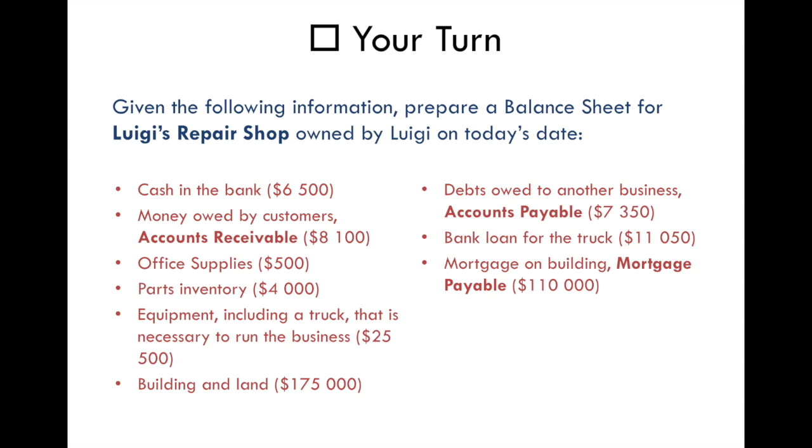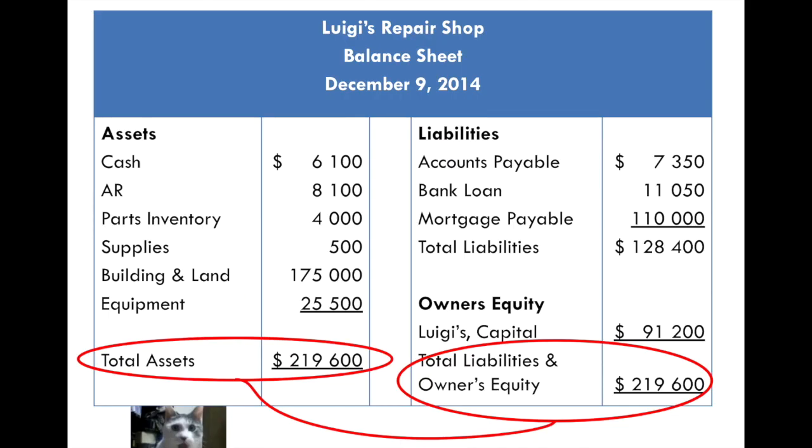So try that out. And I think I have the solution on the next slide, so just spoiler alert. Bam! And look at this. The rectangle covers my cute picture. There. Look, the cat is mind blown. And they're equal, which means the balance sheet has been done correctly. Anyway, that's it. There's balance sheets.